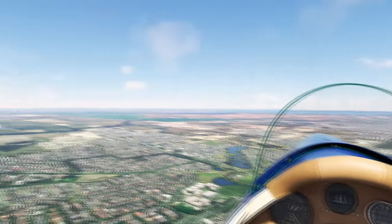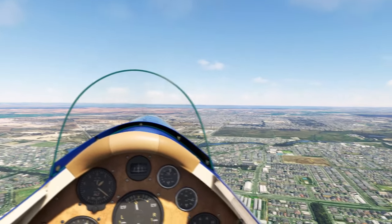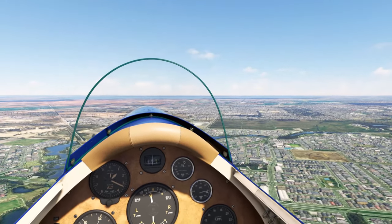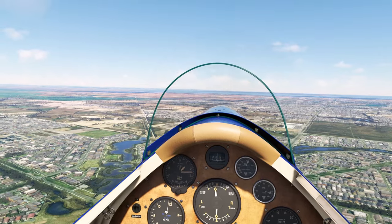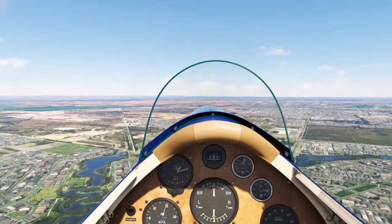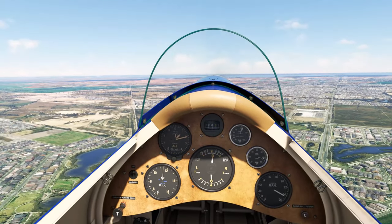As you can see, it really is a glorious early autumn day. It's quite warm out at the moment. It's a little bit perfect, in fact, a little bit ideal. Very much like this. I was going to do a twofer with one of the other ones, the Boo or the Antonov or whatever. I thought, you know what, after flying this the other night, I wanted to rave about it a bit, which I of course am duly doing.